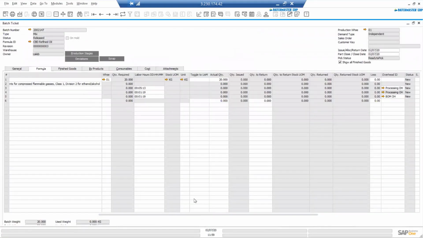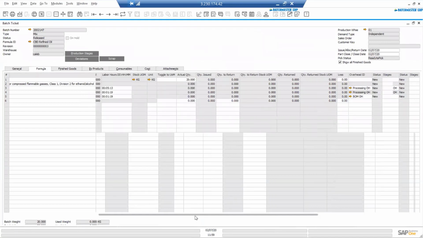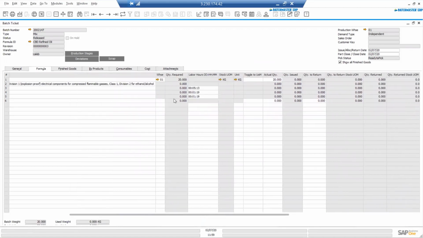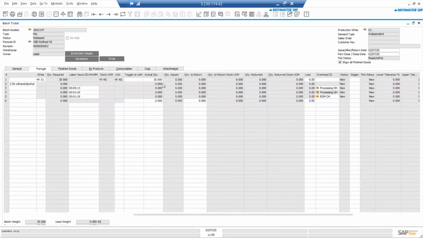And there you go. So you'll also note that the quantity required, the 20 kilograms, is what the system expects based on the formula. But in an industry like yours, you might want to adjust the quantities at this stage to reflect what you're going to actually use, based on, say, a dilution report that you maintain separately.